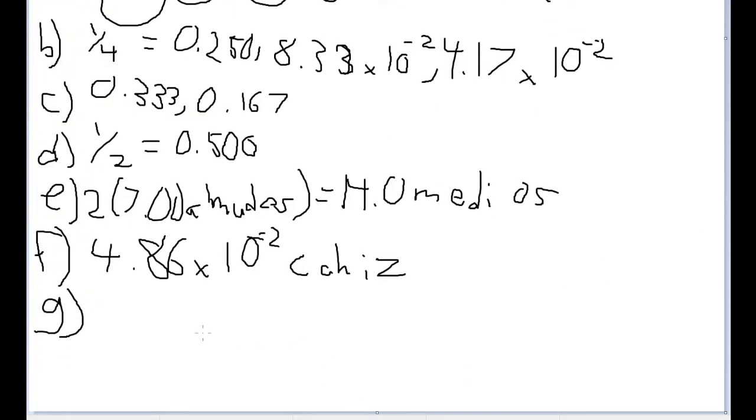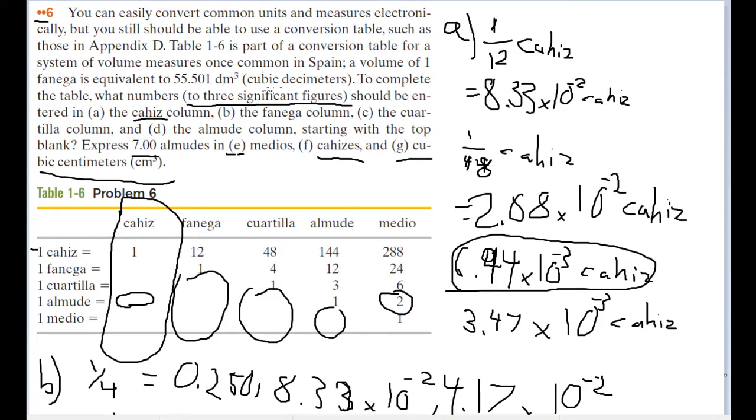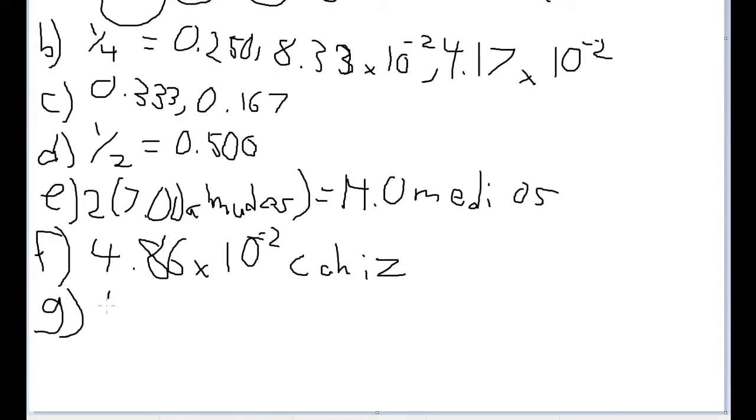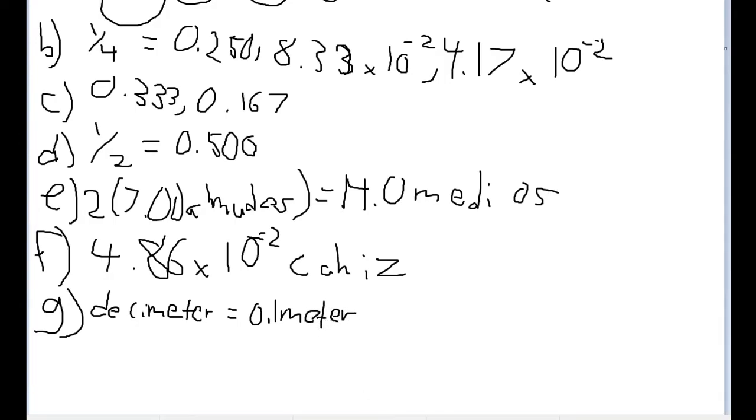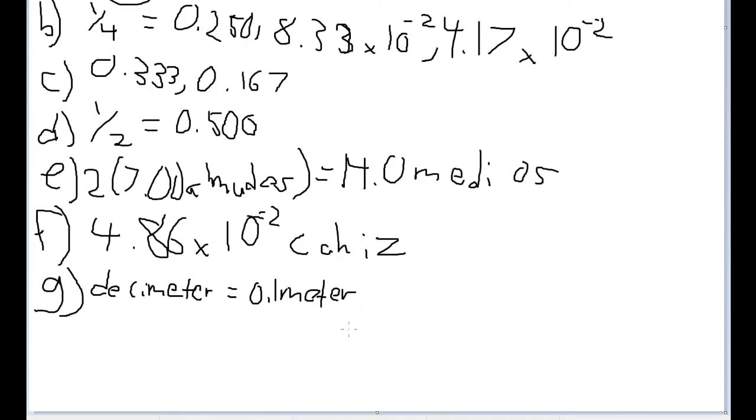So if you know what a decimeter is, fine, and if you don't, then think of it like this. We've got deci in the name, and deci means 10. So that means that a decimeter is a tenth of a meter, or 0.1 meter is how much that is. So to find a conversion here, let's take it like this. To convert into meters here, that'll be 55.501.